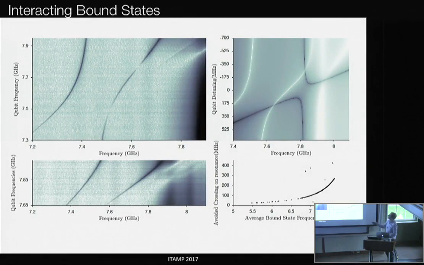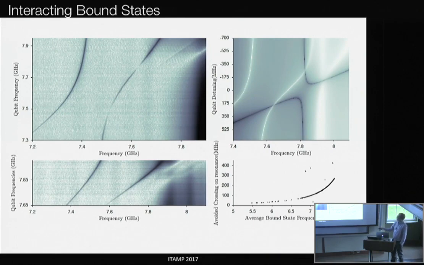So here now is an avoided crossing where you tune one qubit or one single photon bound state past the other single photon bound states by controlling qubits which are sitting up in the passband, but this is looking at the states in the gap. And you see an avoided crossing because that's the interaction of them.